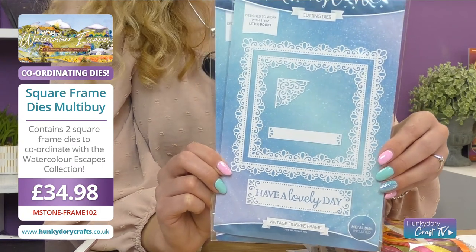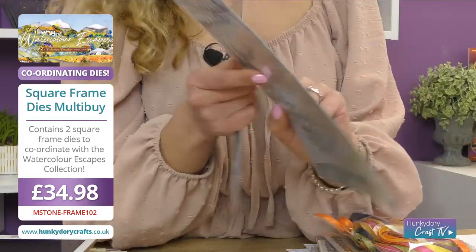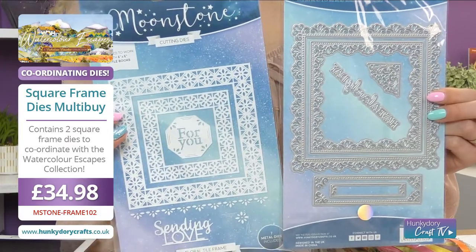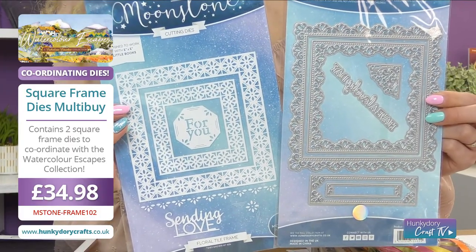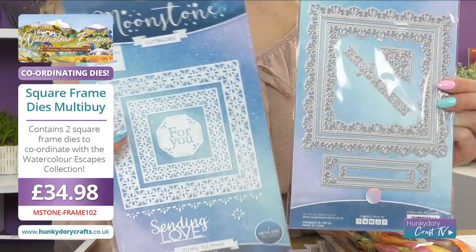Definitely. You've got the corners there, the label, the sentiment that cuts in. Look how much you're getting for your money there for you. So if you want all of these, they're $34.98. They are available separately, but what a great price on the bundle for you.